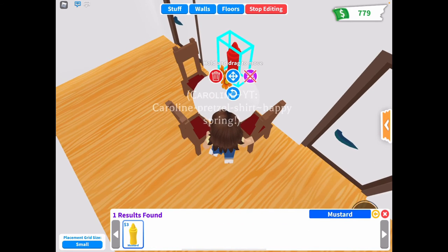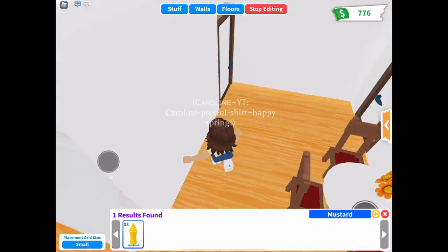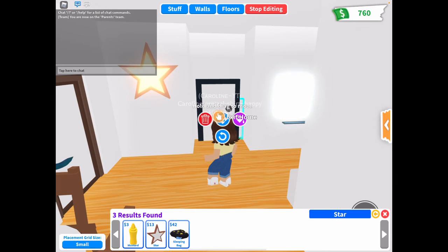Sorry if I'm kind of quiet, but it's just because I'm in a hurry. Alright, there we go. We got ketchup and mustard. Right there, we need some more stars. This house is actually really cute.